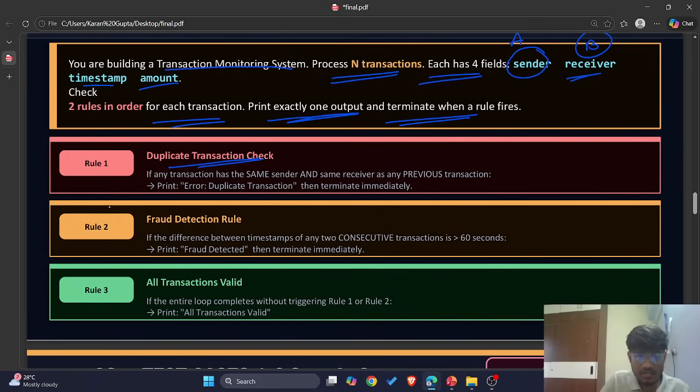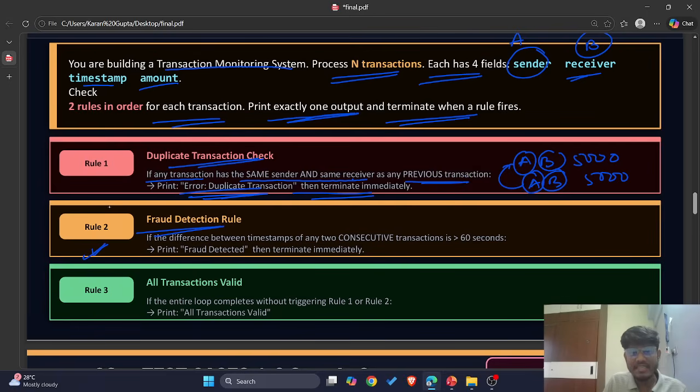Duplicate transaction check: if any transaction has the same sender and same receiver as a previous transaction, for example A B 5000, same sender same receiver as previous, print error duplicate transaction and then terminate immediately. Okay, immediately. Now rule 2 is the fraud detection rule.